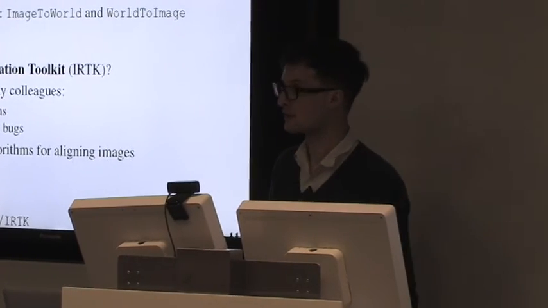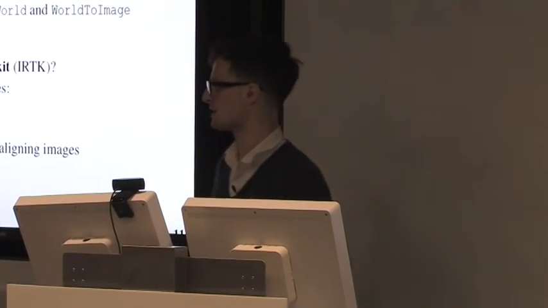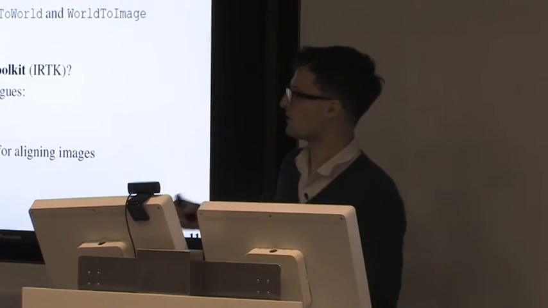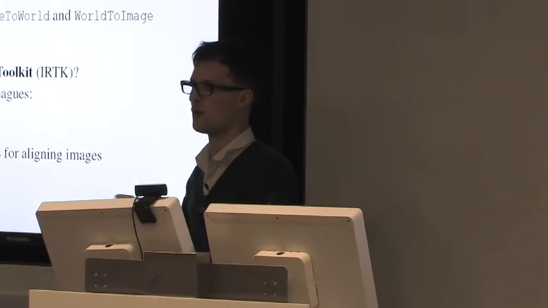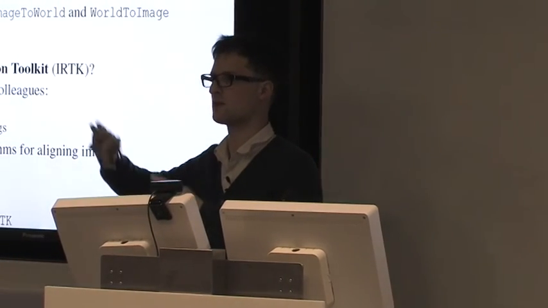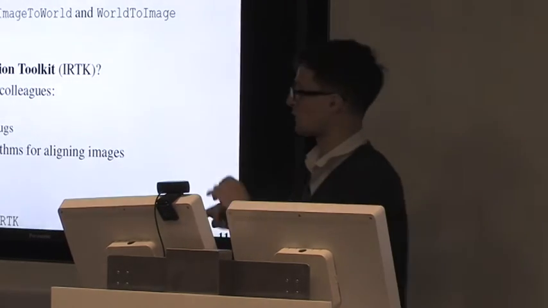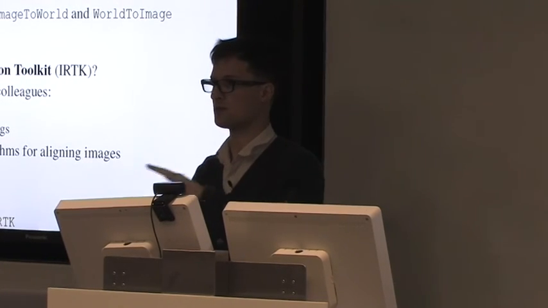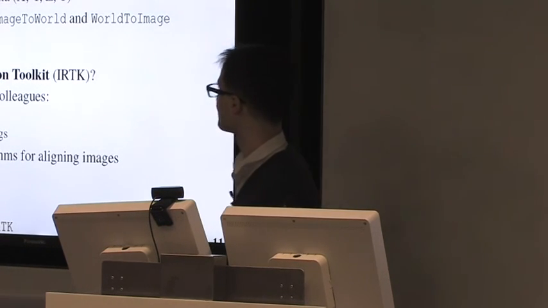So let's talk about medical imaging libraries. What's a medical image? It's an image, but most of the time it's 3D or 4D, 4D being 3D plus time. And with that image comes spatial information, because you want to acquire different scans of different parts of the body, and you want to be able to relate one to the other with scanner coordinates, so that you can overlay images, and when you want to combine and merge them, you start from an initial alignment, and then you can refine it.